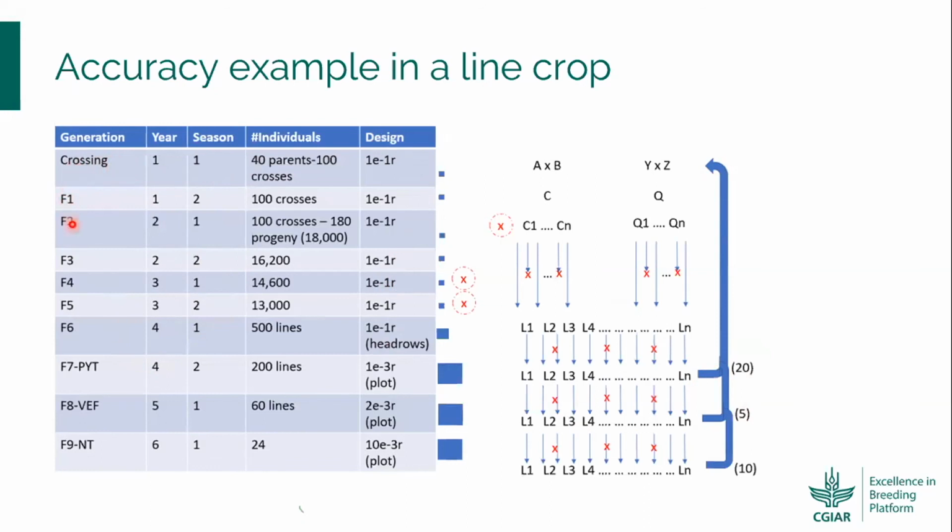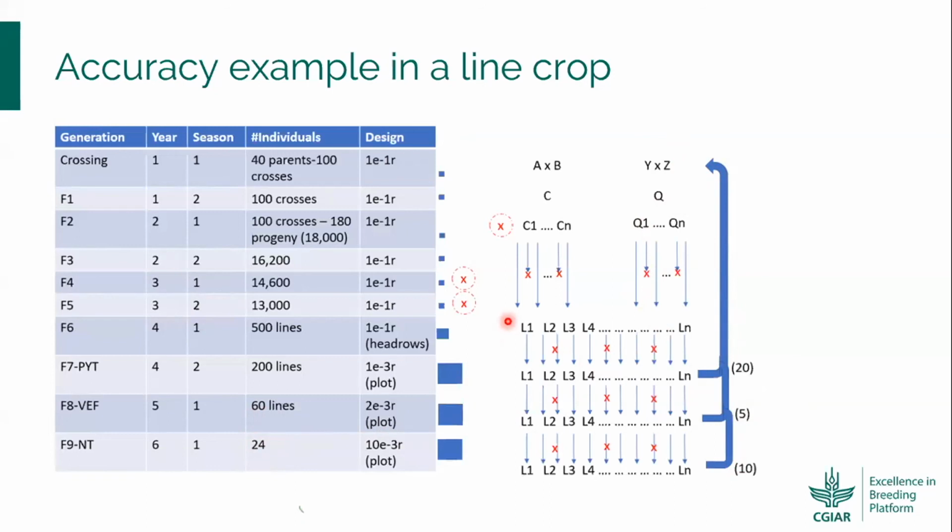So, they were making the crosses, F1, they go through the SSD process, the PYTs, their stage 1, the best 20 materials from those 200 lines that they were testing were being recycled. Still, from those 200 lines, the best 60 were being grown again for a second year, the best 5 were being recycled. From those 60, the best 24 were being advanced, and so on. And their crossing block was between 35 and 40 parents.